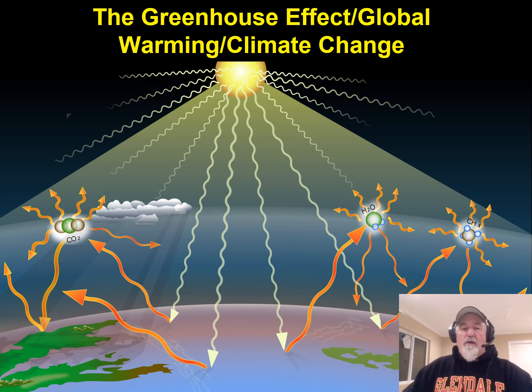Now here's the issue. What would happen if we increase the concentration of CO2? If we increase the concentration of water, which we're not really doing, increase the concentration of methane. And that is exactly what we're doing. So we are accentuating this natural greenhouse effect. We are basically enhancing that natural greenhouse effect. We are changing the temperature of the lower atmosphere because more heat is getting absorbed down here. And there's all kinds of follow-on effects from that.